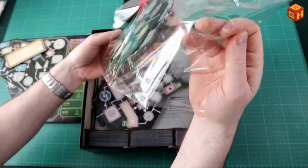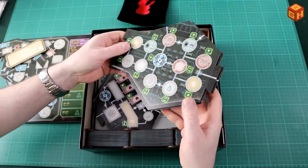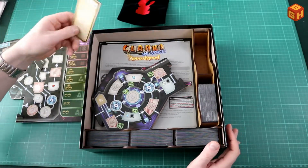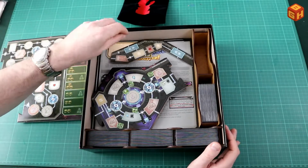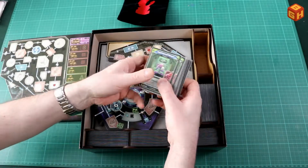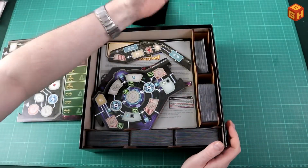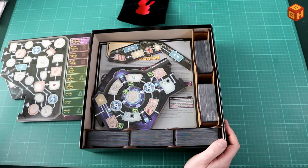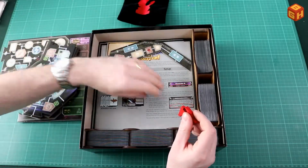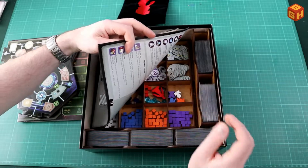So there you go. That's 2 more of those. And that will just easily fit in here because there's a lot of room. And then you can put that token in here, you can put that one in here. And of course, the expansion also comes with a deck of cards that I also sleeved, and that will fit in here pretty easily. Oh yeah, and I almost forgot, this needs to go in as well. This little token there. And that will just go anywhere you want.